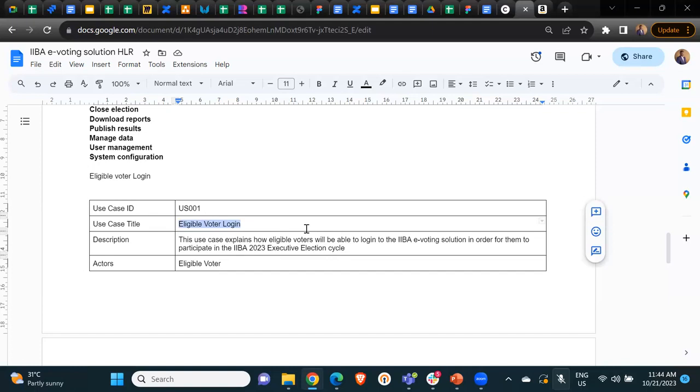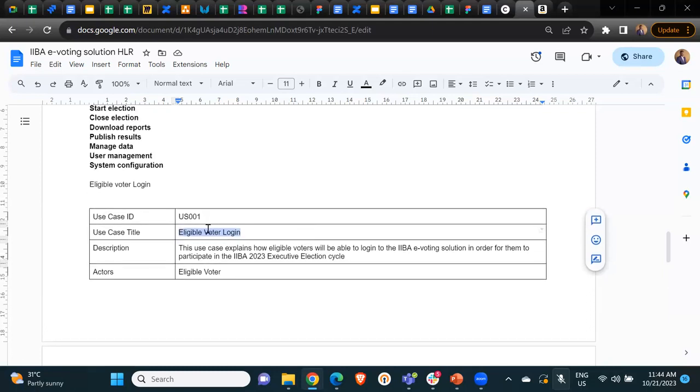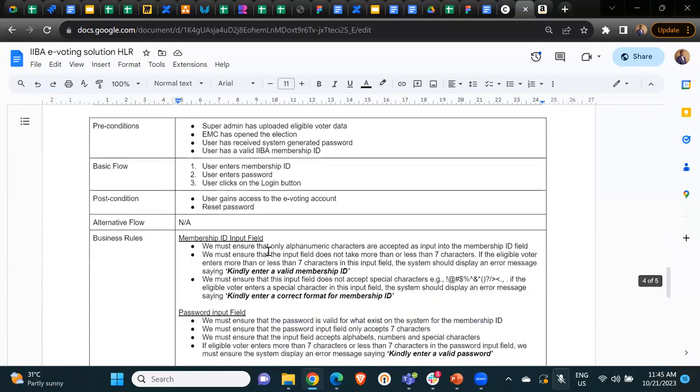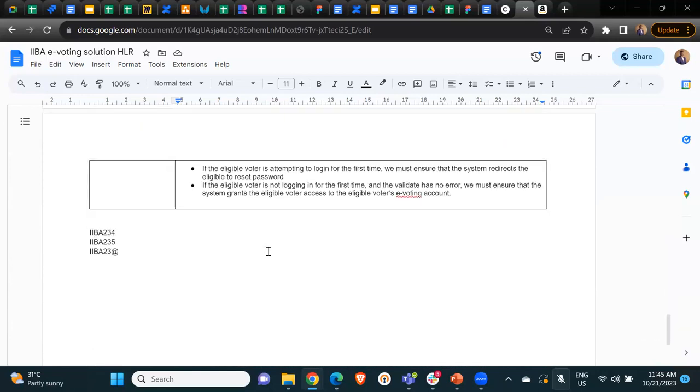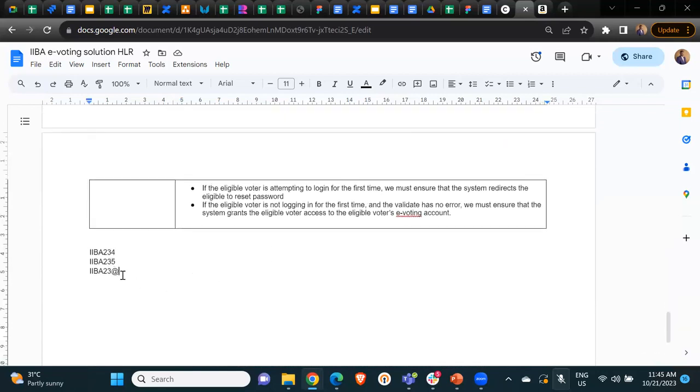So user stories and acceptance criteria are requirements. So you see the requirements for that feature. Just as if you're not writing user stories and we're writing use case specifications, you see things like eligible voter login on the list of the backlog. When you open that eligible voter login, you will see the list of the requirements that we have here. All these requirements. Okay?